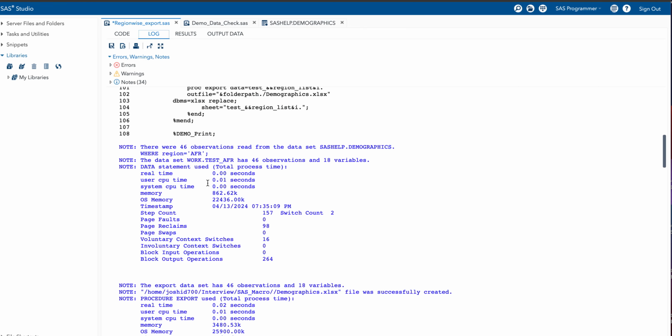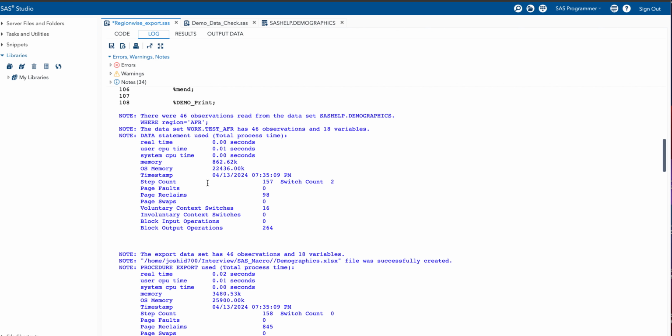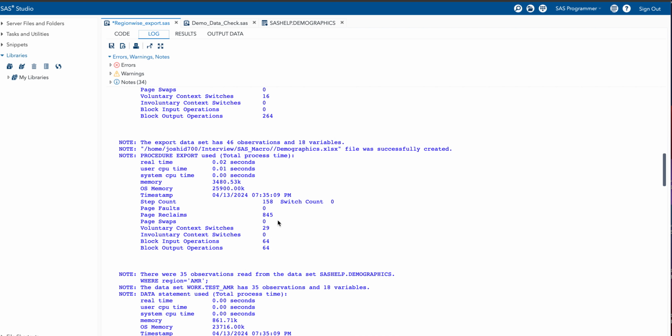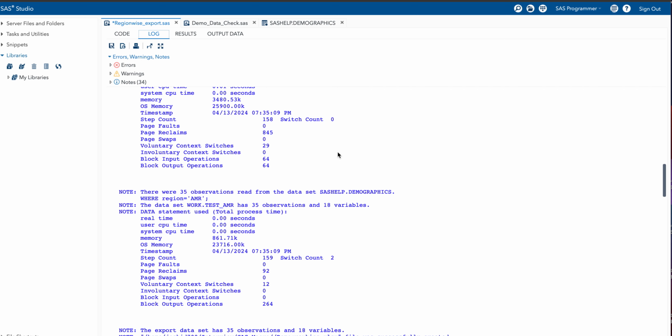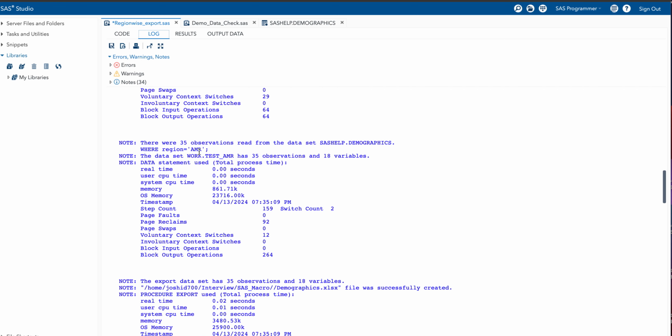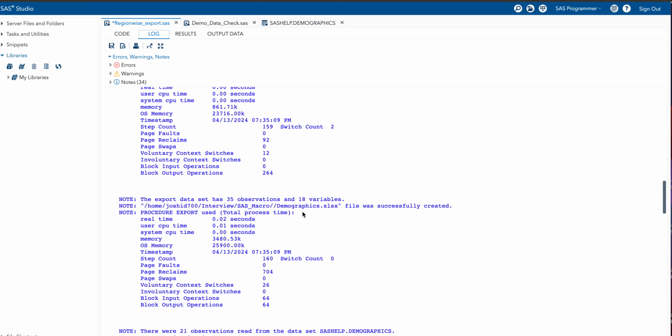Next, the first dataset name is test_AFR, and it has a total count of 46, and it has been exported to this demographics.xlsx Excel sheet. Similarly, the second one is AMR, total count is 35, and exported to this Excel sheet with the tab name the same as the dataset name.